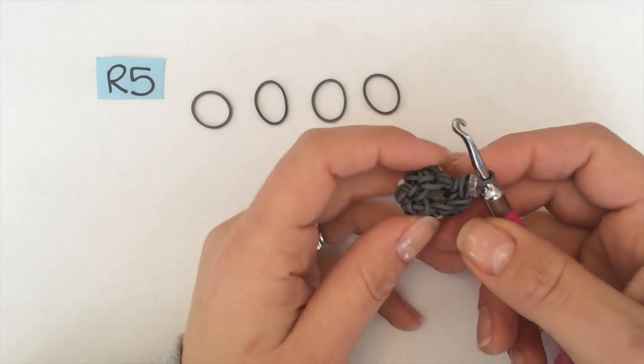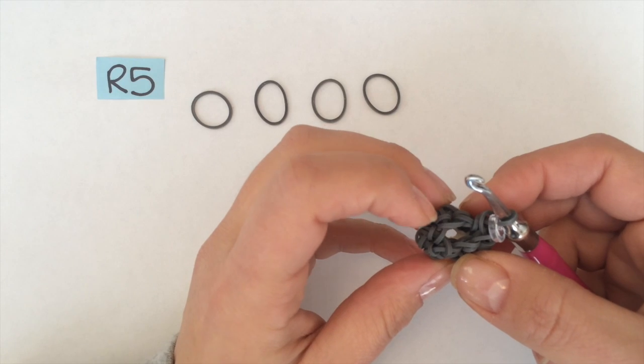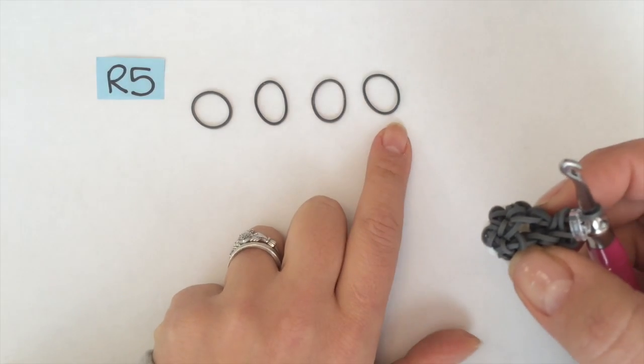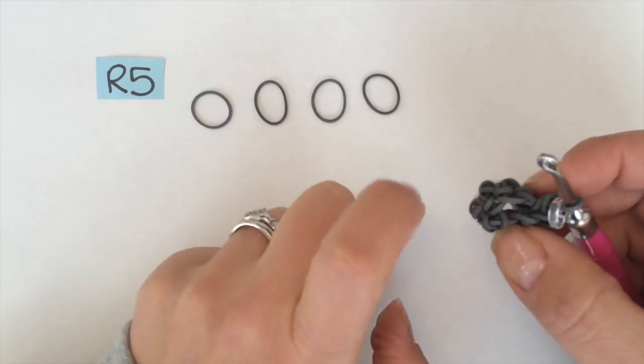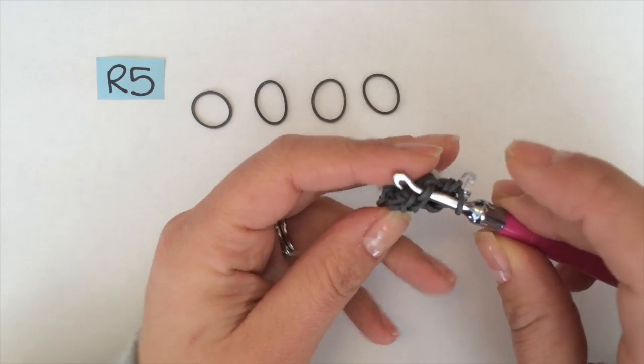Now for round 5, I'm going to do 4 single crochets. So just one band in the next 4 chains here. 1, 2, 3, and 4. My last band, I'm going to do a slip knot to tie it closed. So I'm not doing a complete round. I'm just going to do half a round. So go in your first chain.